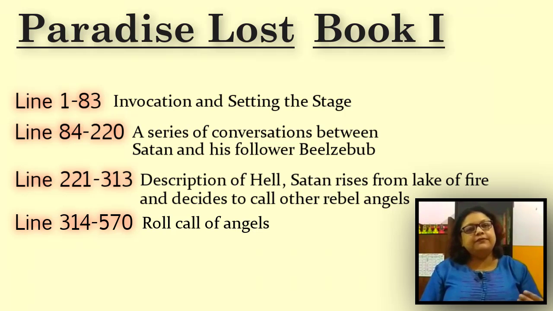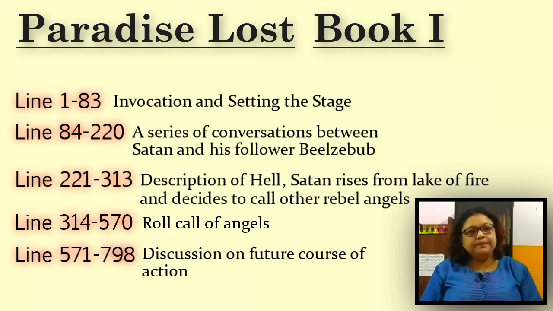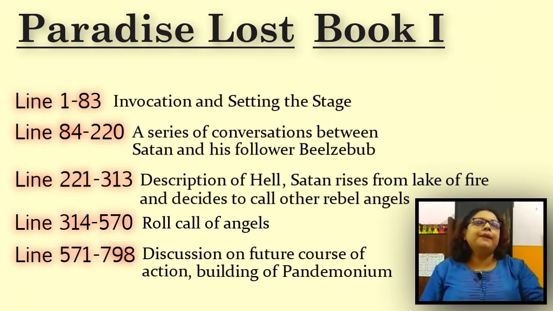And the fifth and final part of book 1 is about what future course of action will be taken. Satan discusses that with his angels, and there is this huge palace built where these angels will confer, counsel with each other, and that palace is pandemonium. Okay, so we will deal with all these parts separately.